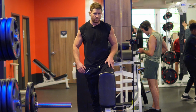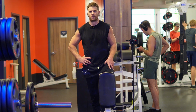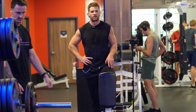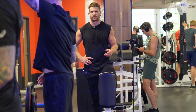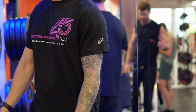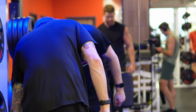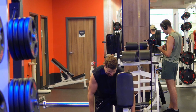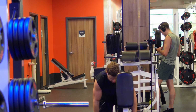I swear, with any kind of bicep curling movement, unless you're locked into the preacher curl or something like that, the key fucking thing to focus on is pushing to your max while not letting your form slip as you approach failure. It's hard to do, and I think you need to be super focused and intentional with what you're doing on every set. As soon as I kind of forget my cues or slack off, the set's not as good, and I just end up using my traps and lower back.